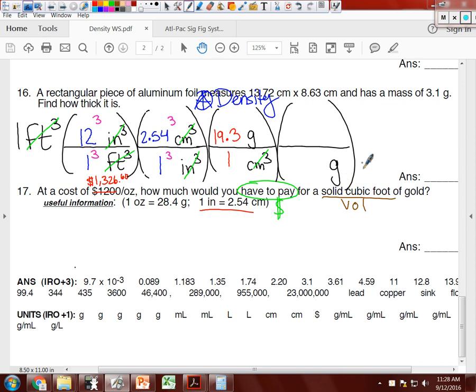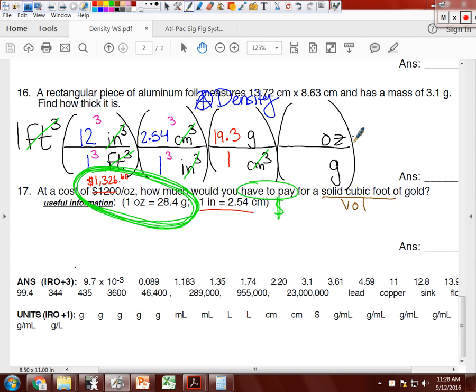So, remember, we're trying to get to dollars, and we see grams, and now if you notice, we have these two things right here. We've got dollars attached to ounces, and we've got grams attached to ounces. So do you think there has to be a connection from grams to dollars? But who's in the middle? Ounces. So we need to go from grams to what first? Ounces. Fantastic.